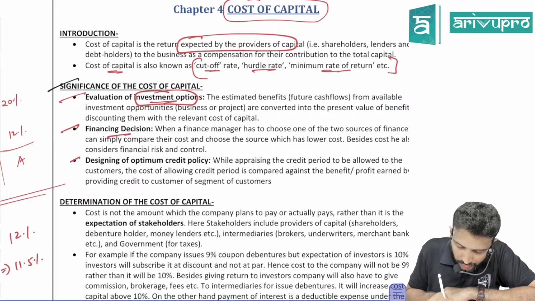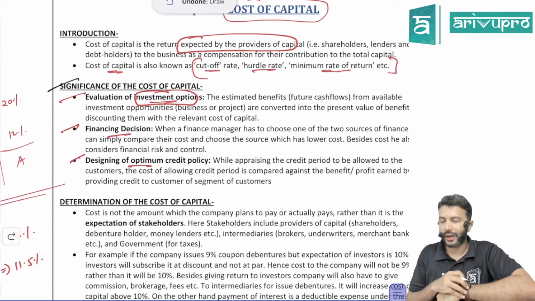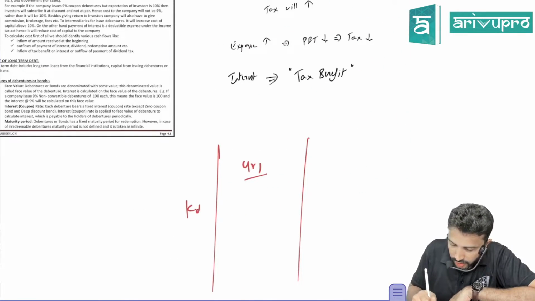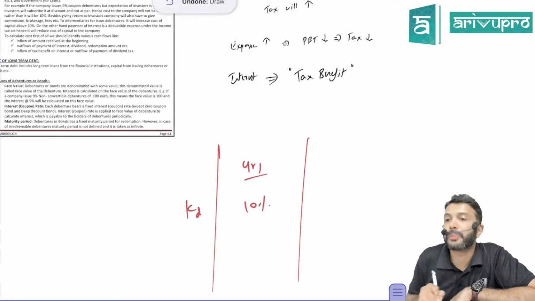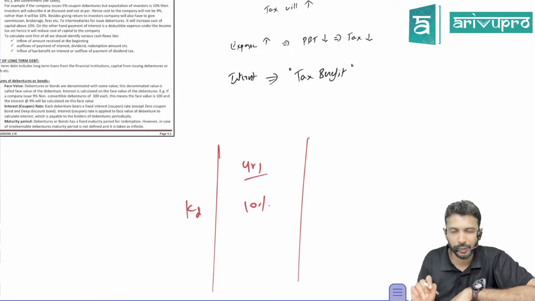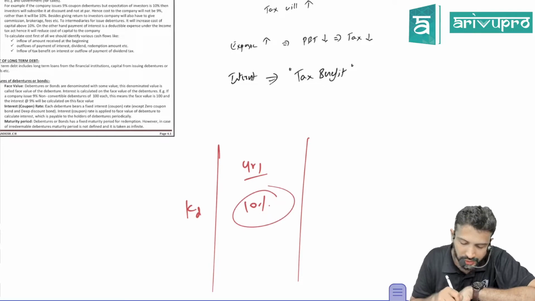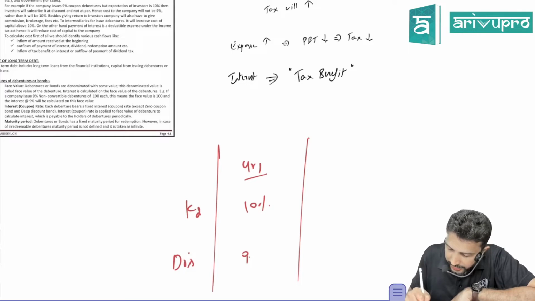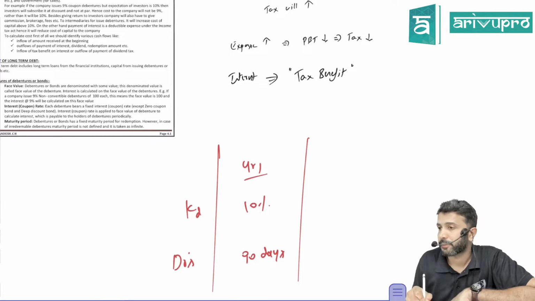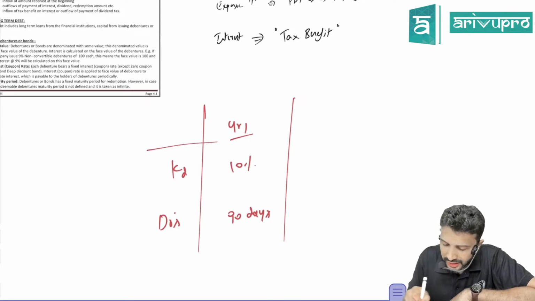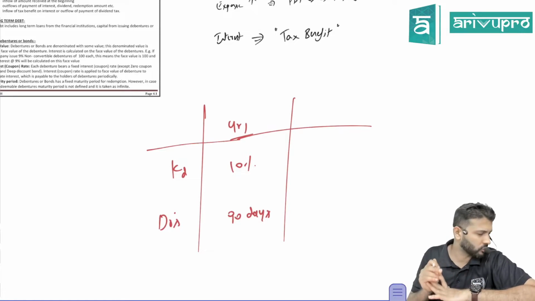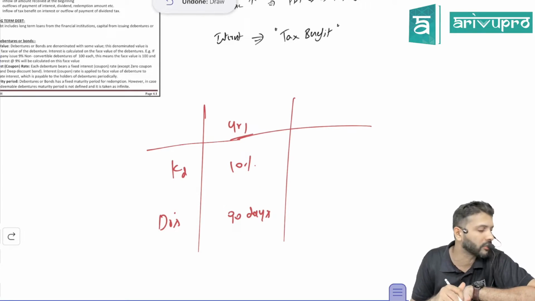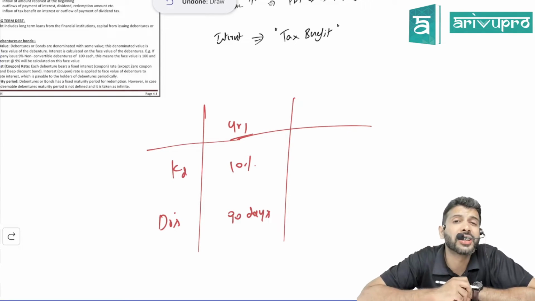The next one is designing the optimum credit policy. Now what is this? Sir, in year one, let's say cost of debt was 10%. In the first year, I have some debentures or some bank loan and the cost of that instrument is 10%. Sir, I used to give 90 days credit to my customer or my debtor. Normally businesses undertake what kind of sale? Cash sale, credit sale? Mostly businesses work on a credit sale mode. And how many days credit are we giving to our debtor, sir? 90 days. This is in which year?